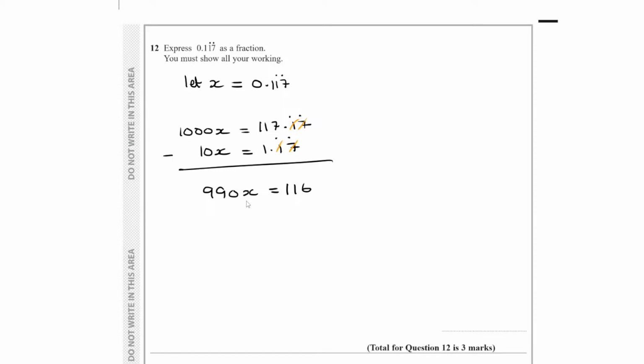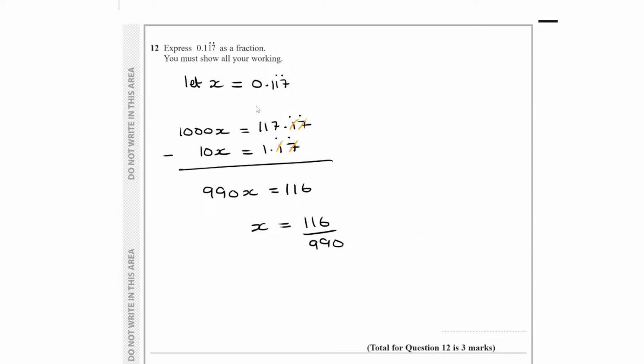And then the last thing you want to do is, because we originally said x is this recurring decimal, I want to solve this equation for x again, which obviously means I need to divide by whatever coefficient you have. In this case, it's 990. And the logic is, if we've said originally that x is the recurring decimal, and then we've also now mathematically worked out that x is also 116 over 990, do you see how they must be the same? So it's just converting into a fraction.